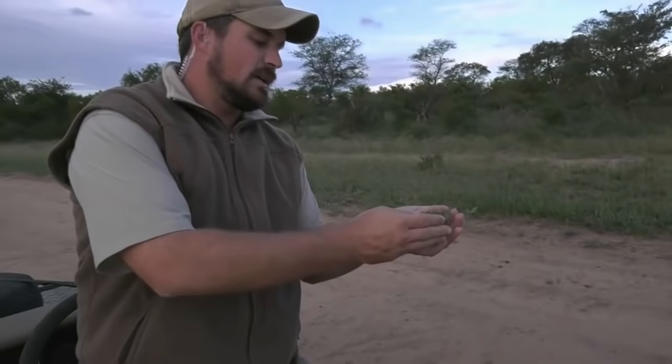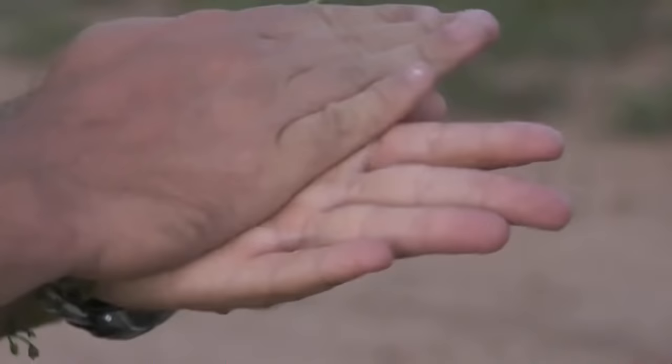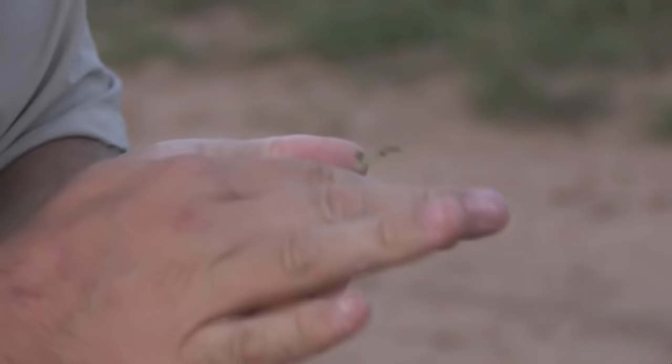And so what you'll do is you'll wet it like that, and then you're going to take it and you make sure that there's no thorns on it, Billy, because otherwise you're going to hurt yourself. And then you rub it together. Right, and you keep rubbing like this, and what's going to happen is it's going to start going very, very slimy, and it's going to get a little bit of slime on it.